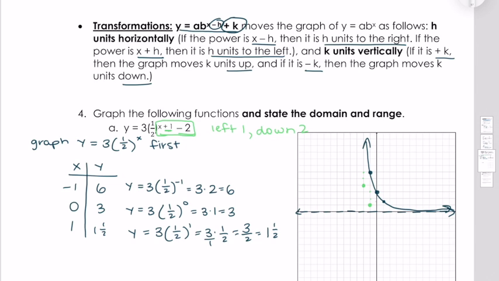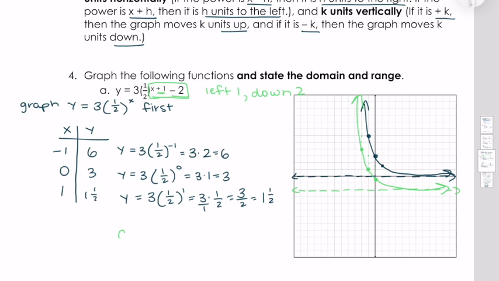And don't forget about the asymptote. Whenever you move that, it needs to go down 2 as well, and I forgot about that. I graphed in a funny order. Sorry about that. But remember to move your asymptote as well. It doesn't really matter if it goes left or right because it's a line that continues on forever, but it does shift up or down. And that's your new graph.